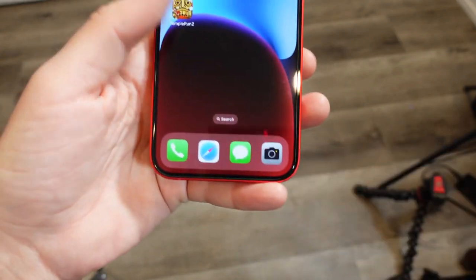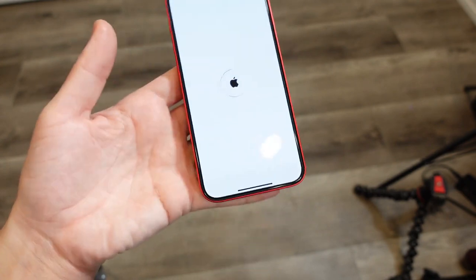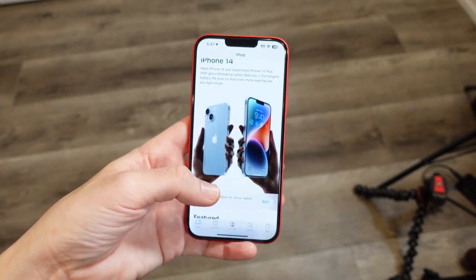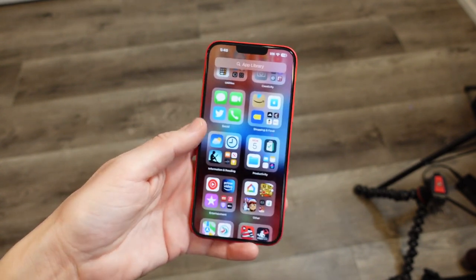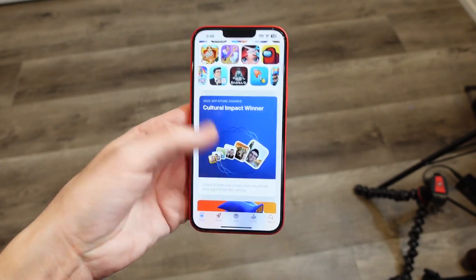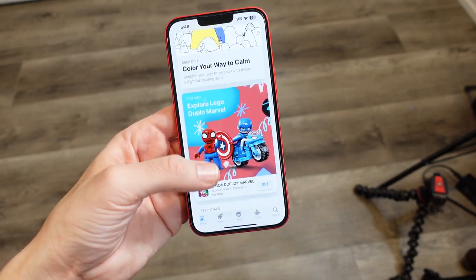Giving a thought at full retail after a couple of months, this phone is still retailing at $900 and well over if you go up in the storage department. You're going to pay quite a bit at the Apple Store, although it may be a little bit cheaper with some carrier deals. But honestly, after a couple of months I do think the iPhone 14 Plus feels a little bit like a ripoff by comparison to the competition, especially when you consider there are phones like the Pixel 7 Pro on the market.